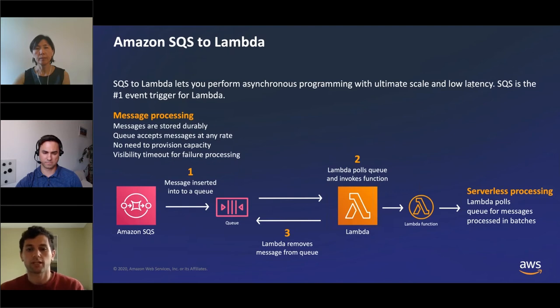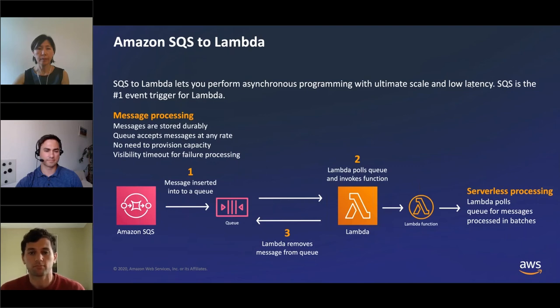Your Lambda function then does the work it needs to do, and once it's complete, it returns success to the Lambda service. The Lambda service will remove the message from the queue for you, completing this end-to-end cycle, but really allowing customers to scale and control concurrency for their decoupled serverless applications. And with that, I will hand it back to Nick to see how the NIBR team used these services in more detail.